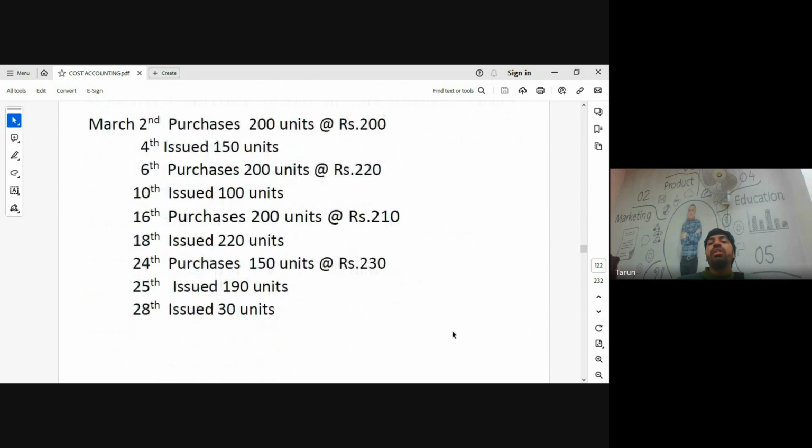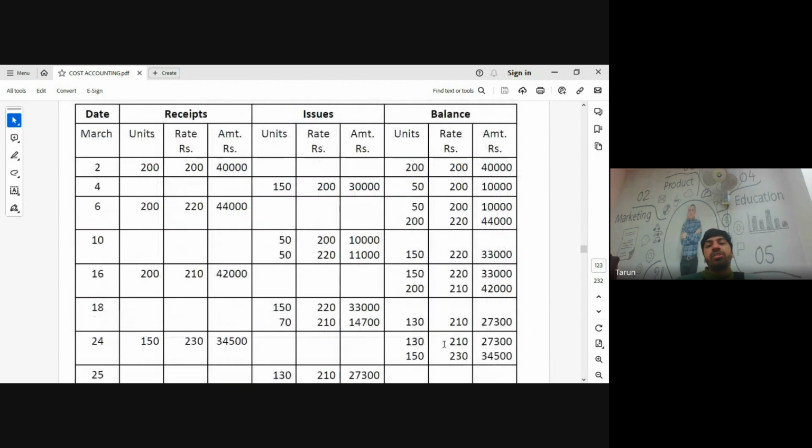So this is a question, and this is the solution. It's a very simple method to use, and very simple calculations will be used in the LIFO and FIFO methods. So before I continue with this new topic, I will take it up in the next session, that is the next counseling session, so that you can clearly understand, as the time for today's session is going to be over.